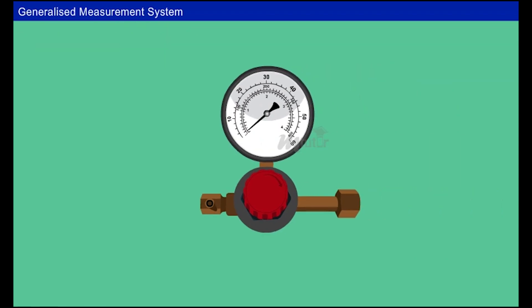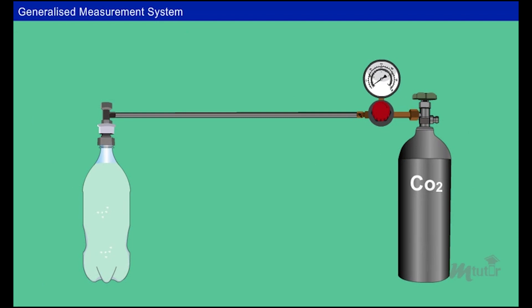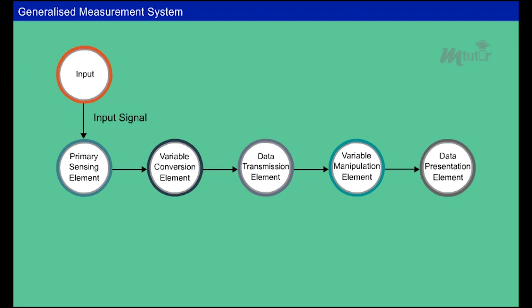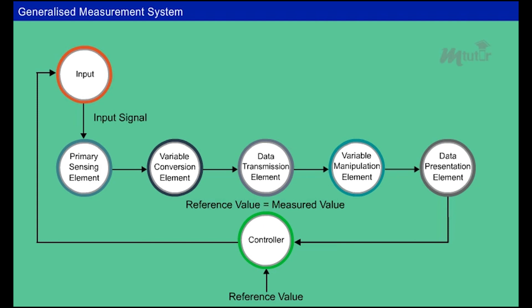Measuring instruments can also be used to establish control over the input. To have control over the input, we need a feedback and a reference value. This is known as control stage. If there is no discrepancy between the measured signal and the reference signal, the controller does nothing with the input. If there is a difference between the measured signal and the reference signal, the input has varied to get the desired output. Let us see in detail about the controlling function of a measuring instrument in the next module.